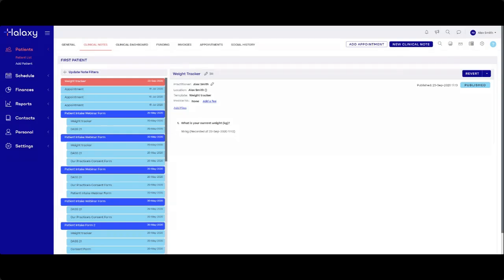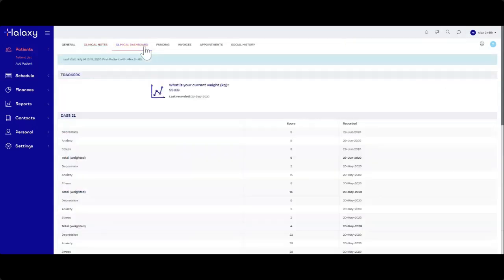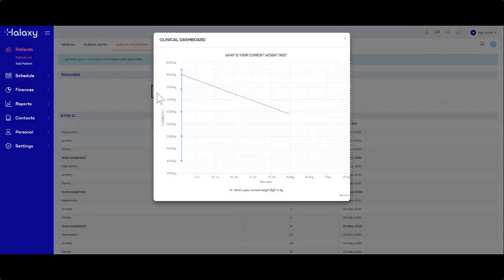So just like how you would enter in information within a clinical appointment, you've just entered it in to a template that you've imported into a clinical note under your patient's profile. Now, what does that mean? Well, it means if we go back to the clinical dashboard and we'll have a look here, we can see the most recent data entry was 55 kilos. And if we click this, we can actually see now that it's dropped down to this section here.